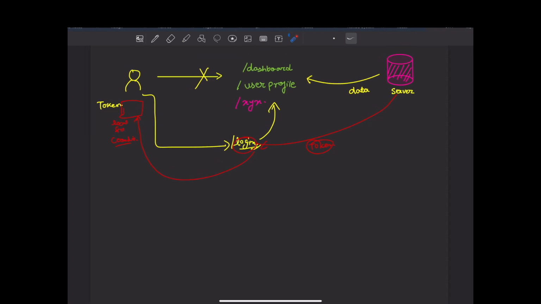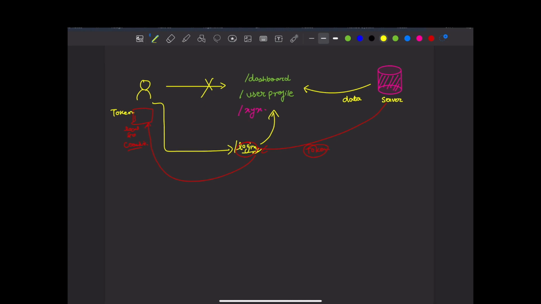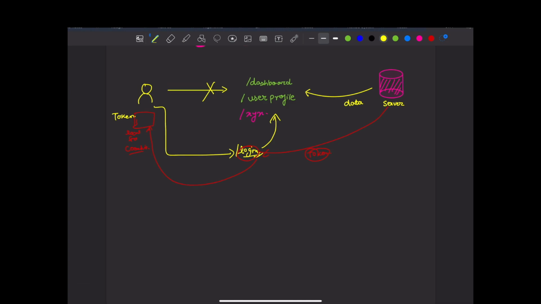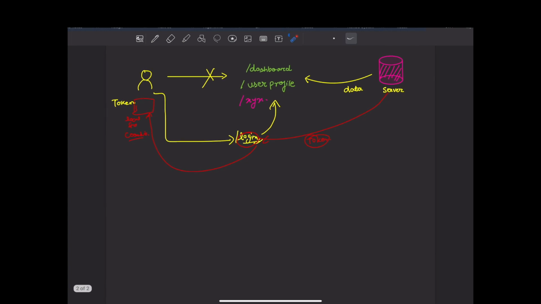Now the good part about these tokens is that since you have created them on the server, we can maintain the token in a database. If you want to clear a user or some set of users, I can simply go to the server and delete that ID, that key. So when that user comes and tries to log in again, they can't. They need to request a new token, and that's basically how JWT works. I hope you got the basic understanding of the JWT token.